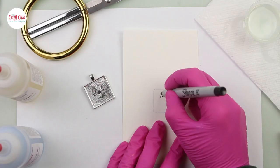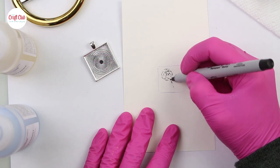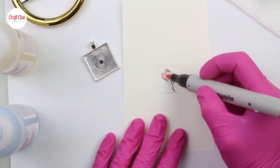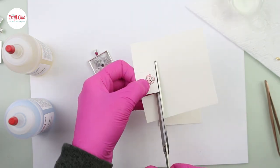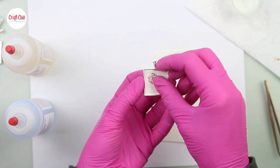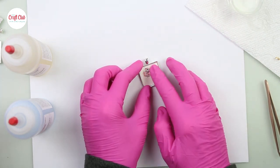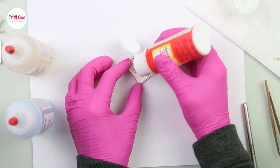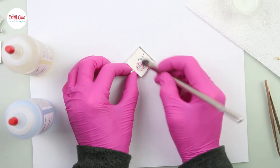If you don't have any scrapbooking paper you can also just take a regular piece of paper and hand draw some simple flowers. You do this by taking a permanent marker like a Sharpie and drawing your flower. Next I'm taking some alcohol markers and just giving them some accents here and there for extra color. Then go over it with some Mod Podge for protection — if you don't do this step, the resin may completely change the color of the paper and it can turn out really patchy.